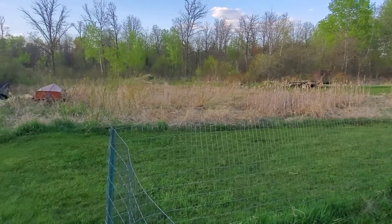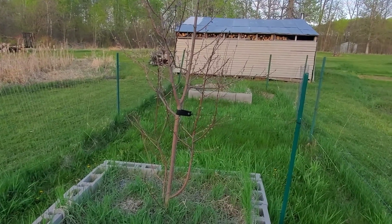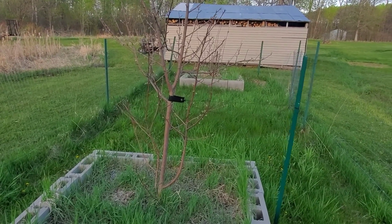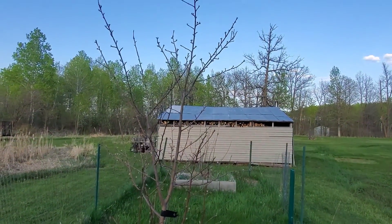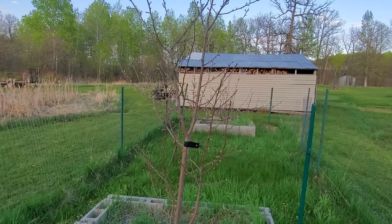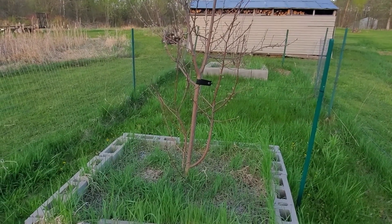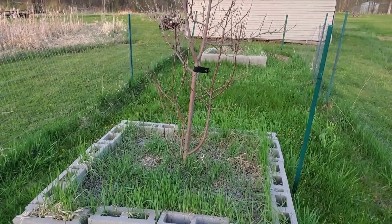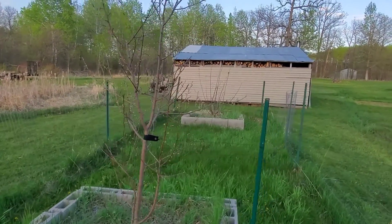But luckily all the hard work over the years paid off and things are pretty good where they're at. I don't know if you guys can see, but there's definitely leaves coming on the tree. It amazed me — I thought it was dead for sure after last year, when all the leaves dried up and fell off. I didn't know what was going on.